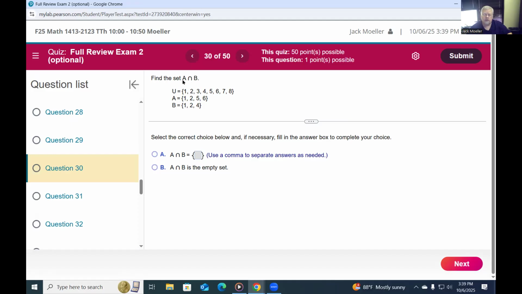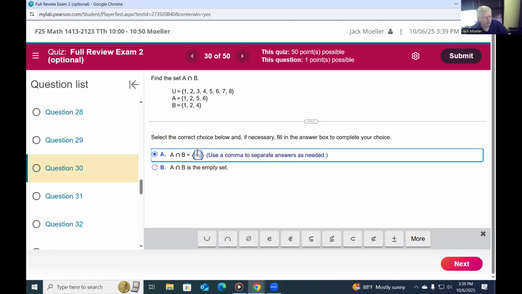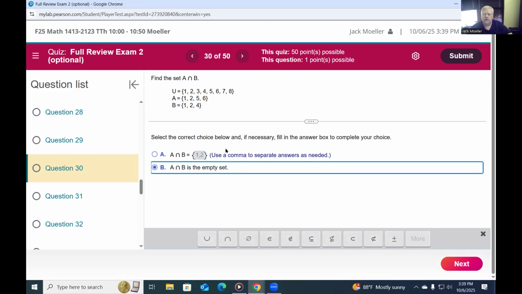Well, intersection is just the elements that are in both sets. So in this case, it would be 1 and 2. And notice they already put the brackets there, so you just need 1, 2. If this was the union, it would be the regular, straight up U. Union is basically everything in the first one as well as everything in the second one. Anytime I'm doing union, I just list everything in the first set, so I would list 1, 2, 5, 6. Then I would list anything in the second set that I haven't already listed. So I hadn't listed 4 yet, because 1 and 2 would already be. You've got to know the difference between union and intersection for this test.